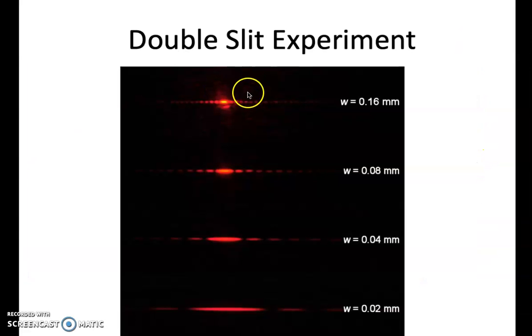And so if we were in class, we would do all these different laser demos where we have lasers going through openings of different, this should be D instead of W, but it's slit separation, distance between the little tiny holes that are in the two pieces of paper, right? As D gets smaller, that spacing gets wider.